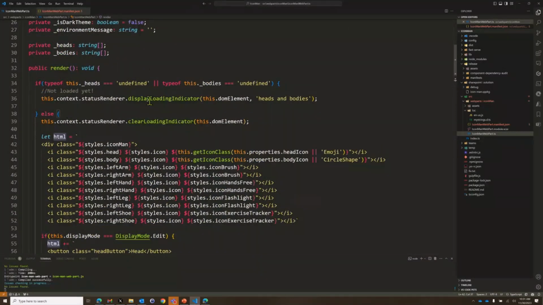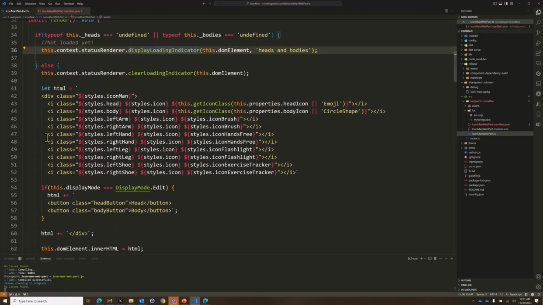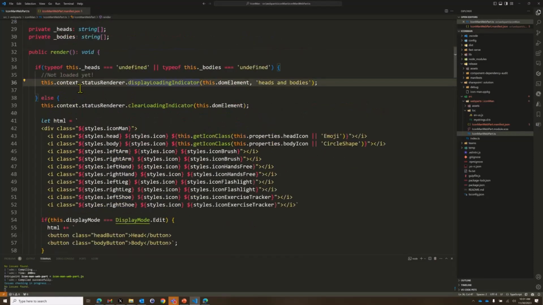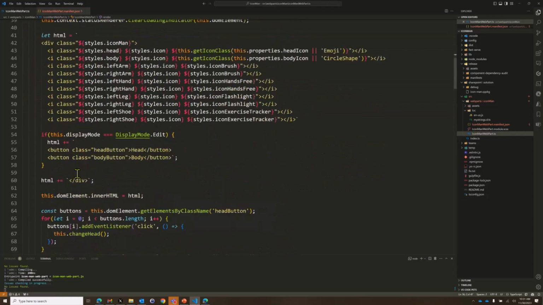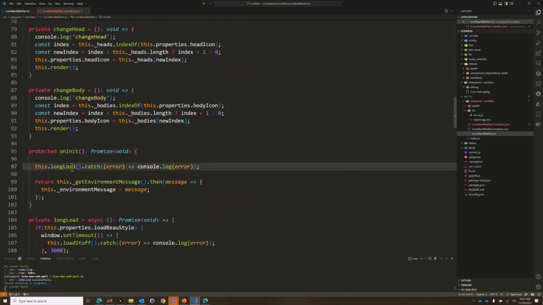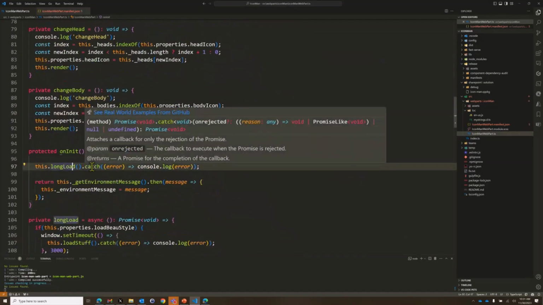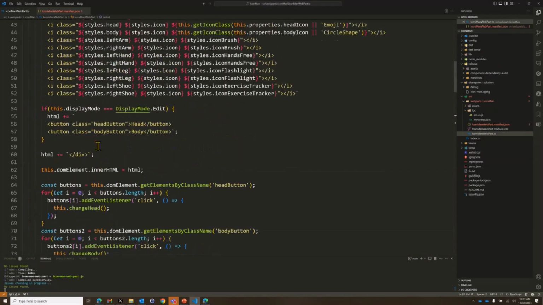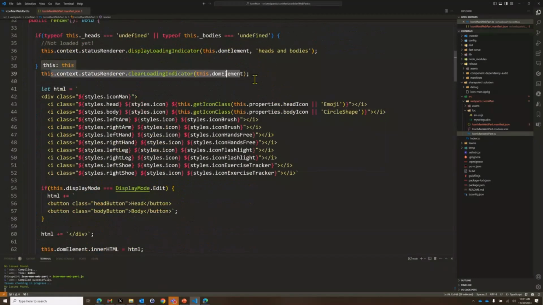That we talked about where the loading. So we're saying, all right, if it's not defined yet, then display the loading indicator, and then we're not doing any of the rest of this, right? And then what we're doing here is, because we have that in our initialization down here, where we're actually loading it, that's what's taking forever. So it's waiting for those 3 seconds before it ever stops showing. It's going to re-render again, and then it's going to clear that loading indicator. All right, everybody with me?